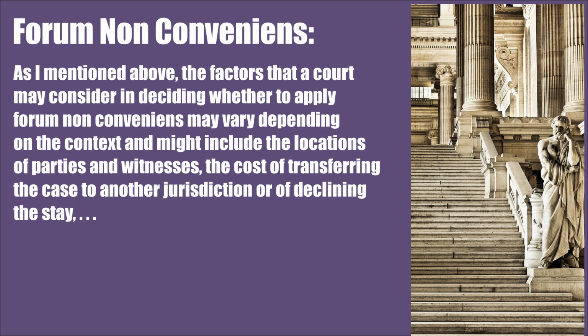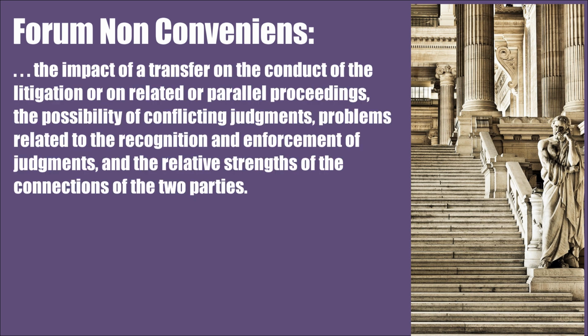As I mentioned above, the factors that a court may consider in deciding whether to apply Forum Non Conveniens may vary depending on the context, and might include the locations of parties and witnesses, the cost of transferring the case to another jurisdiction, or of declining the stay, the impact of a transfer on the conduct of the litigation, or on related or parallel proceedings, the possibility of conflicting judgments, problems related to the recognition and enforcement of judgments, and the relative strengths of the connections of the two parties.